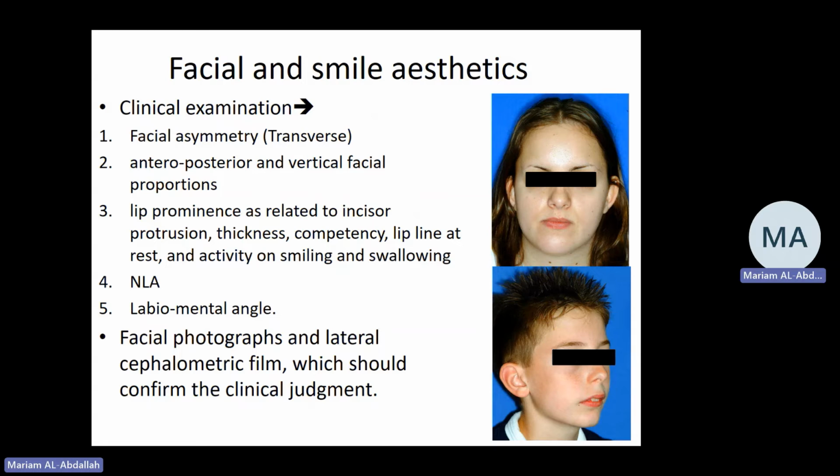The nasolabial angle is important to record. We know the average is 90 to 110. So is it obtuse? Is it acute? If it's average, I don't have to mention this. I don't have to put anything that is normal on my problem list. The labiomental fold sometimes could be prominent or could be flat, so I need to mention this. And of course, these problems could be recorded during clinical examination and also later on using the lateral cephalogram after analyzing it, and using the colored photographs. So we can sit and look further for these features.